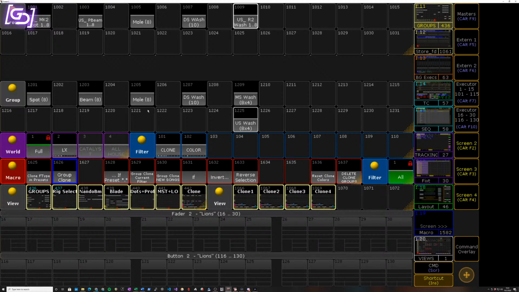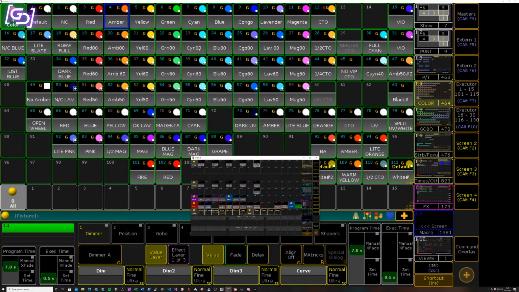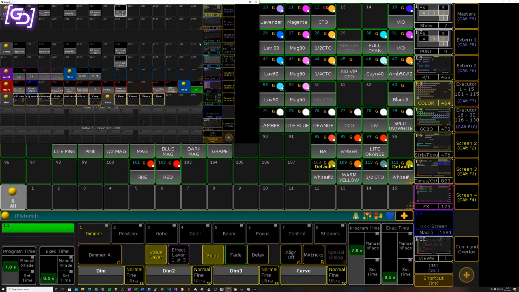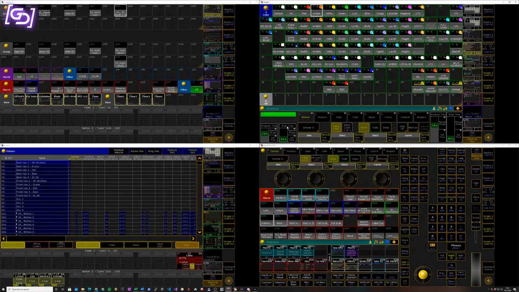Fixture type cloning has changed my world again, because everything has stayed global here, which means my updates will be maintained in the way that I want them to be, and not a bunch of selective information where I can very easily lose track of which ones have been updated and which ones haven't.